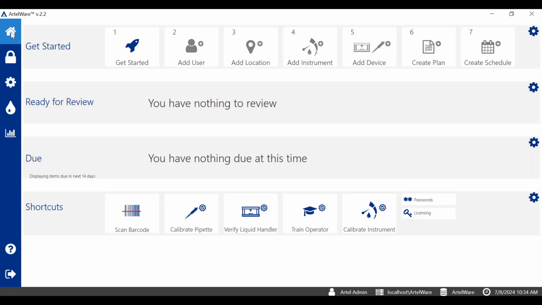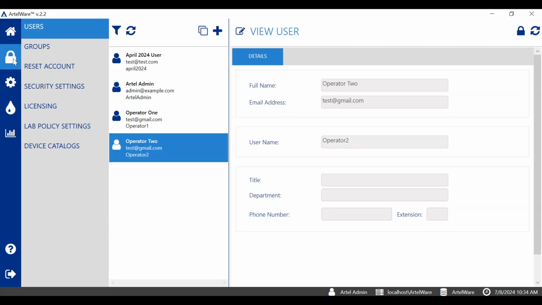Now let's say that a user has changed their role or has left the organization, and you want to deactivate them as a user within the software. All of the user management, again, happens in the administration section of the software. So we'll go ahead and navigate to the administration section. And let's say that I want to deactivate Operator 2 because Operator 2 has left the organization.